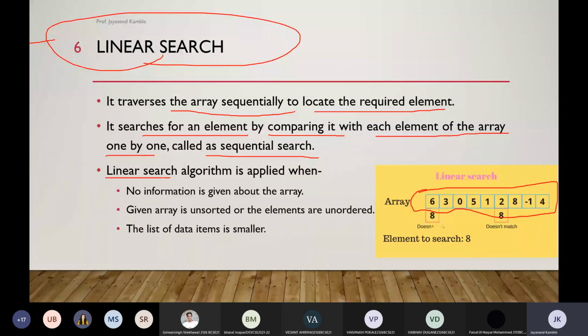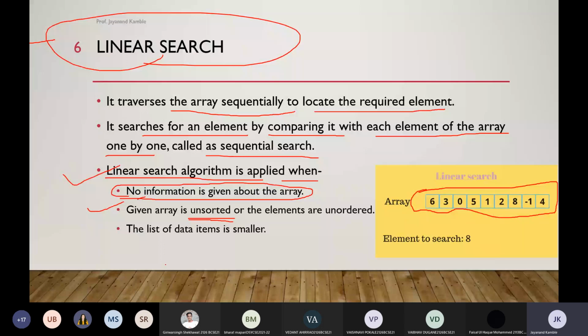When do we apply the linear search algorithm? When there is no information given about the array, meaning whether it is sorted or unsorted. If the given array is unsorted or elements are unordered, we have to use linear search. Also, when the information is available and we know that elements are unsorted, we use linear search.